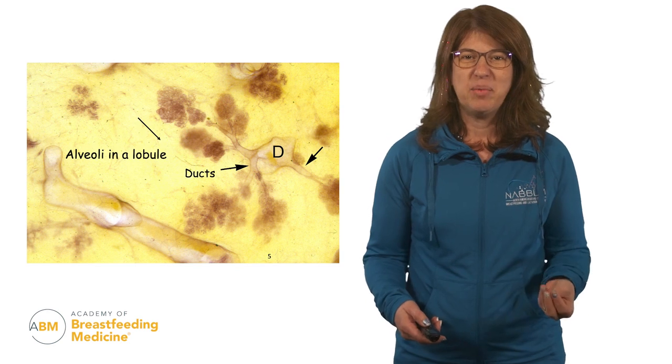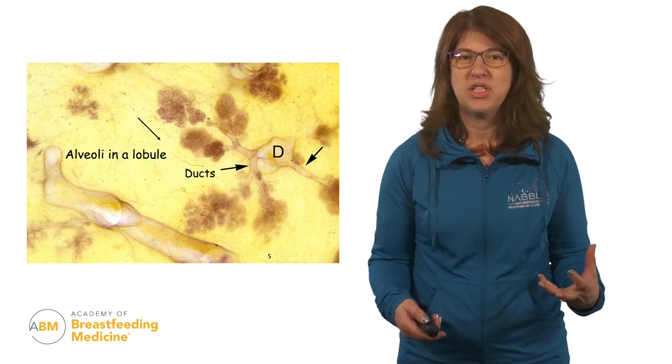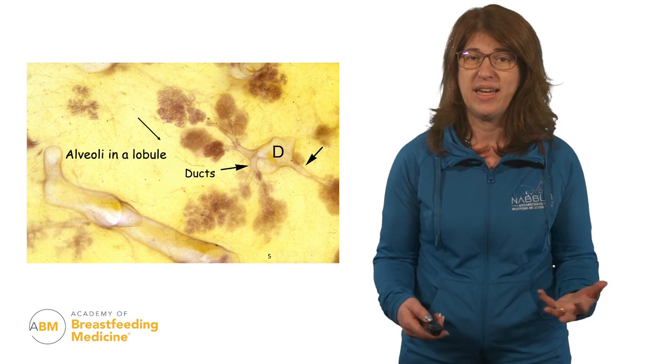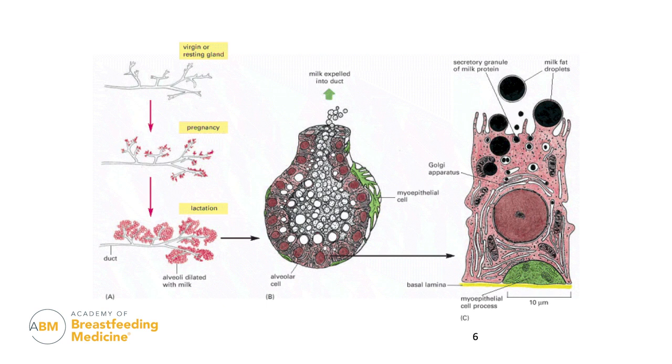Inside the breast, there are all of these tiny little structures, the alveoli, and they're kind of pointed all different directions, which can make it hard for the breast to empty effectively when they're swelling. And that's something that happens a lot in the early postpartum period. We know that early in development of the embryo and even in puberty, there are these little buds, but the full formation of the gland doesn't happen until pregnancy, and then milk can be produced after a delivery.